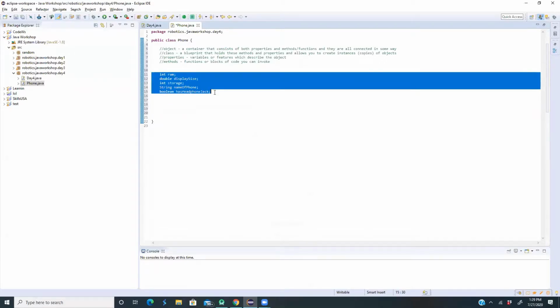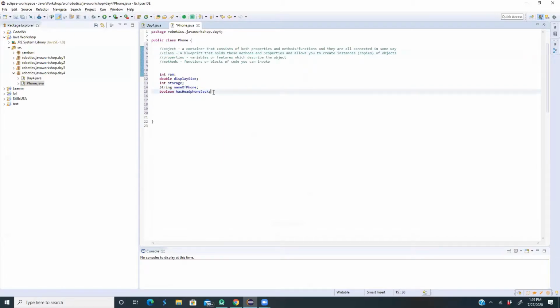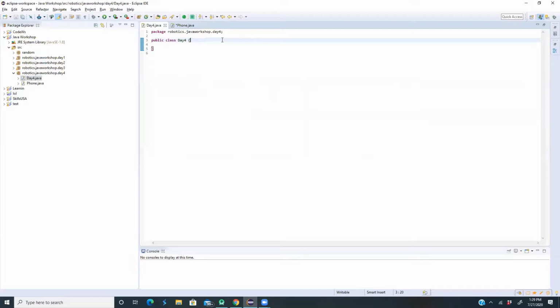Okay. So these are properties that describe each one of these objects. And then you could have methods, and I'll go over that when we talk about methods specifically. So this is a class with these properties, and you can create instances of objects.